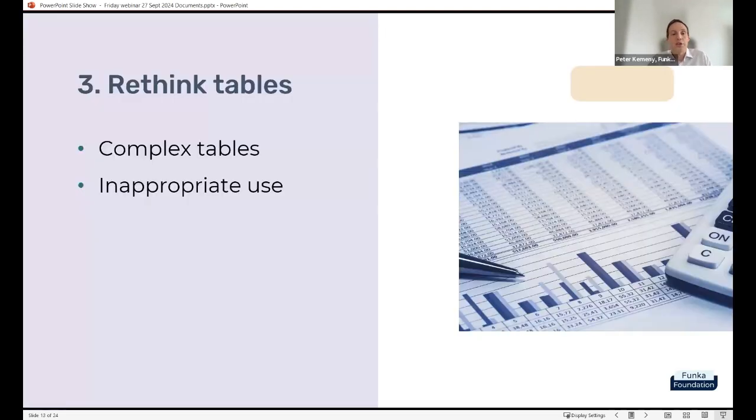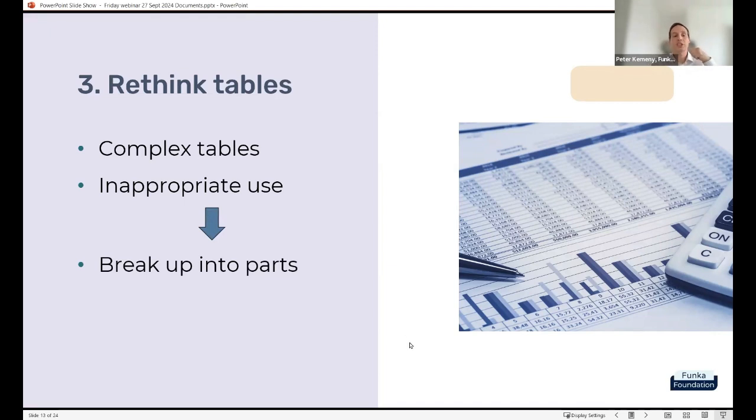Third, rethinking tables. Tables are used to help visualize information, tabular information it's called, so data that is structured in a way that can be put in a table, but they might not be used properly, or they might be too complex to understand through assistive technology, for example, a screen reader.